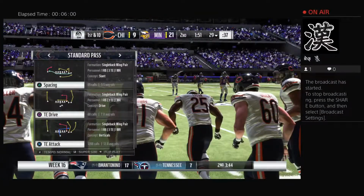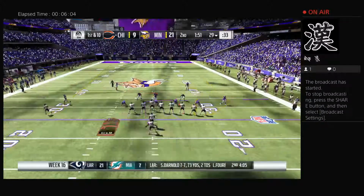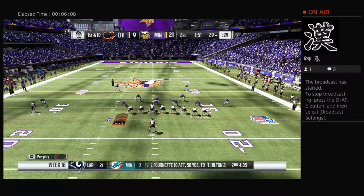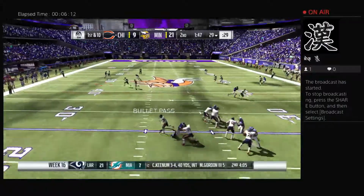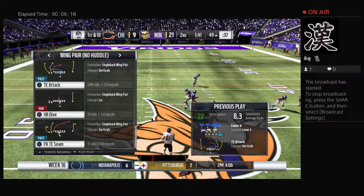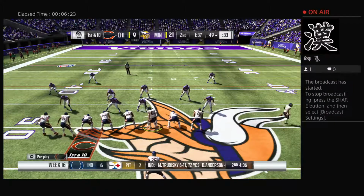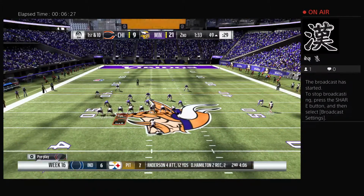The Bears offense now heading back out onto the field, and they're coming off a 3-and-out, my friend. I think they've got to look at that play sheet and go to a spot that they haven't gone before. Time to shake things up a little bit to try and get this offense moving. Okay, so how do you do that? How do you shake things up? You look at what you've called before, realize it hasn't worked, so go to something else. And maybe you try and find one of those special plays from one of your better players, and maybe try and hit something big and get things going in the excitement area.